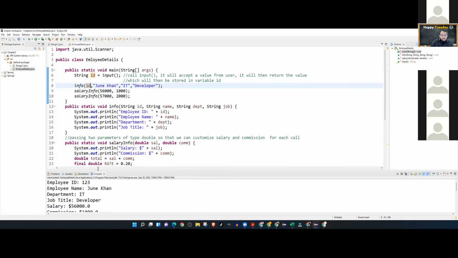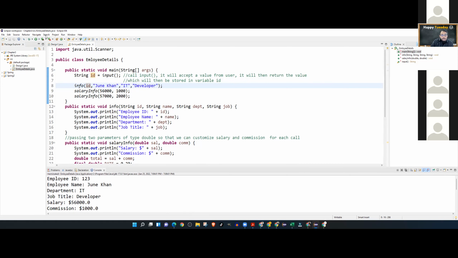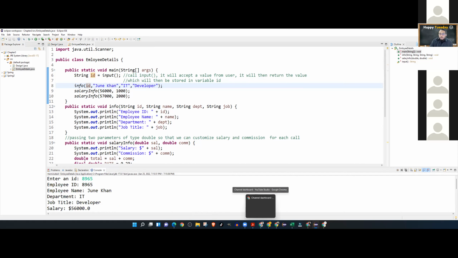Whenever you are done with these, run it. It will ask you for an ID. Enter some kind of an ID, and when you run the program, the ID that you enter will be the employee ID. And this shows that your ID went through without a problem.